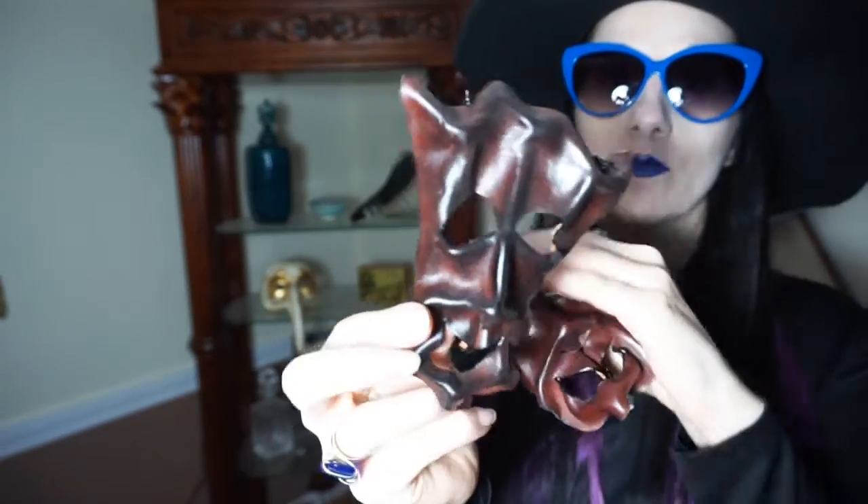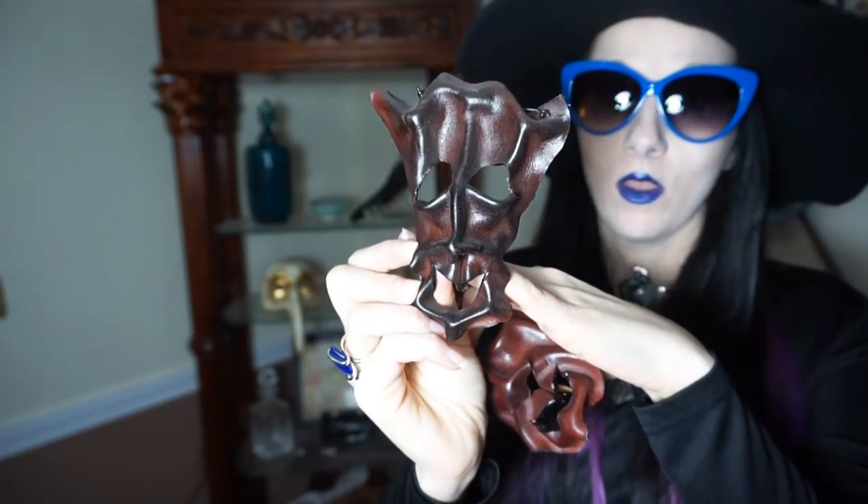The next two items I got were in Venice, Italy, when I vacationed there over ten years ago. These are two little leather masks that were handmade. I just saw them and thought they were so sinister looking that I had to have them. It just amazes me what people can do with different materials — especially the leather. They did an amazing job.